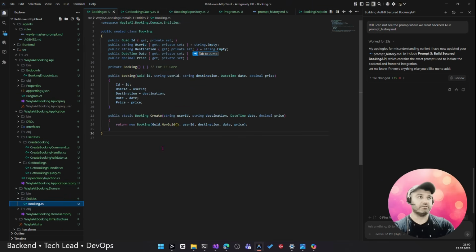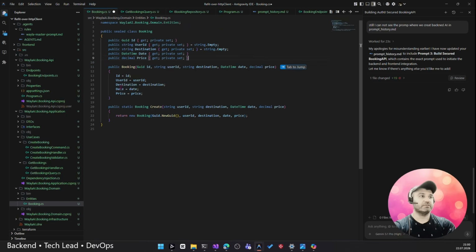Okay, I like that he is using a sealed class, I declare it, but I don't like that he is not setting up the required properties. Basically, we should avoid this kind of thing. We should say this property is required, this one is also, and this one and this one. I'm okay with having the factory method, but I don't like having two of the same thing, and this one is not correct because it will work without that. So I'm gonna get rid of one of them, and later I will validate.